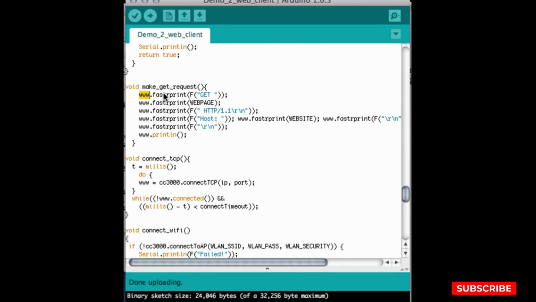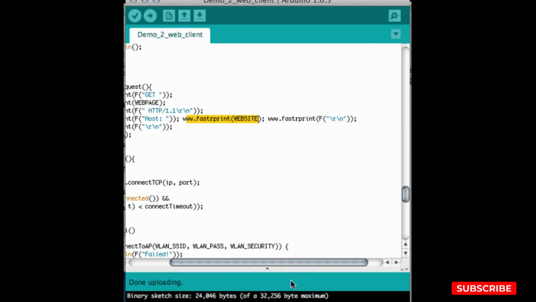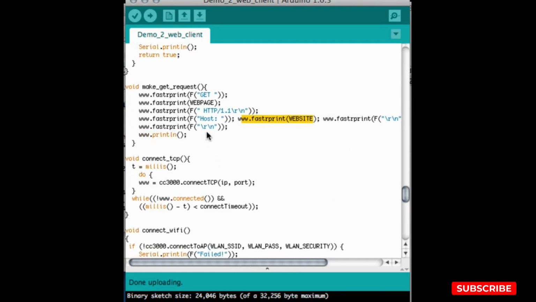We call its fastPrint function, and we start with passing the GET keyword, the GET verb, then the URL that we want to connect to, and we're saying to the server that we'll be using HTTP version 1.1 and sending a carriage return as well. The host, the website, and another carriage return here, and an empty line, and then we'll pretty much finish. And that makes up the GET request.